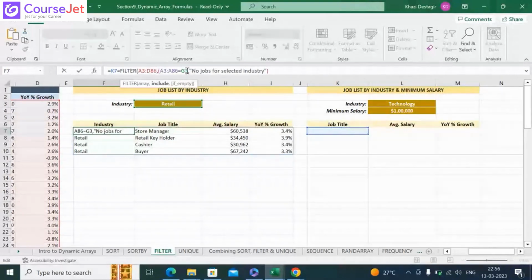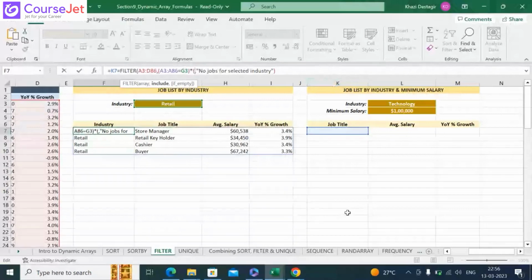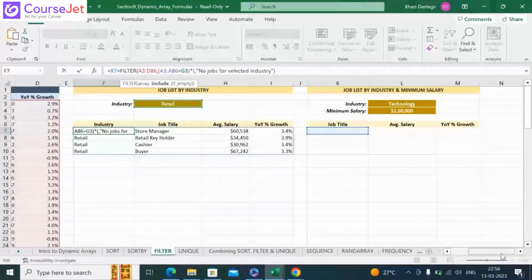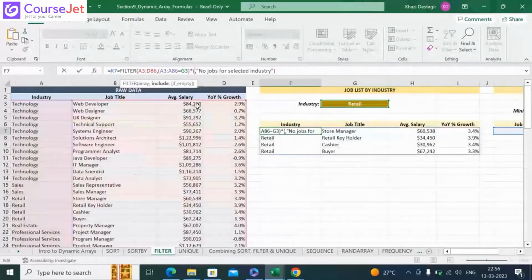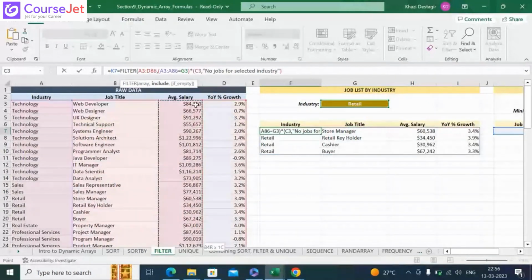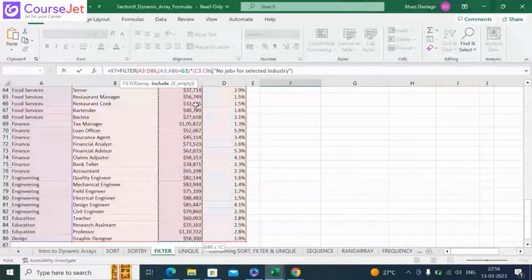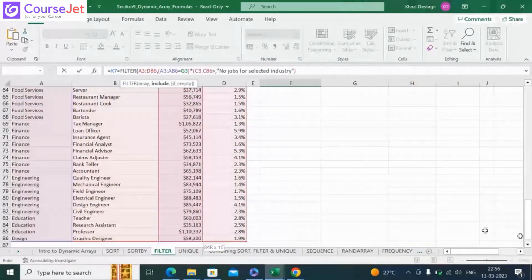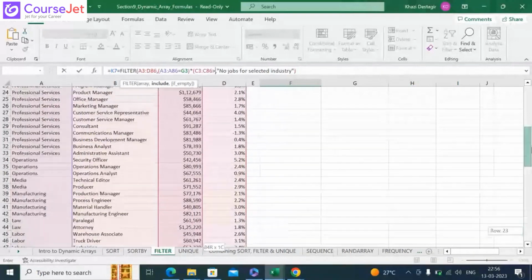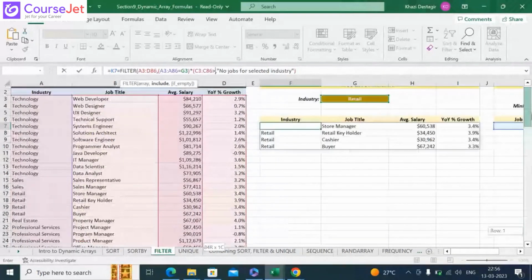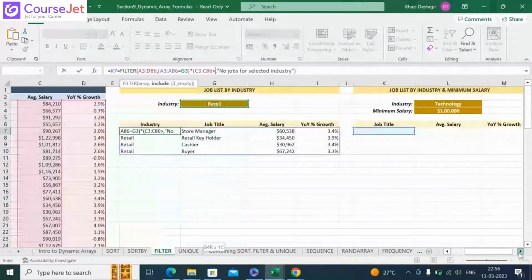For that we will use and, so we use asterisk, and again I will open a parenthesis, and I'll say the average salary, shift control, this should be greater than the salary specified in L4.